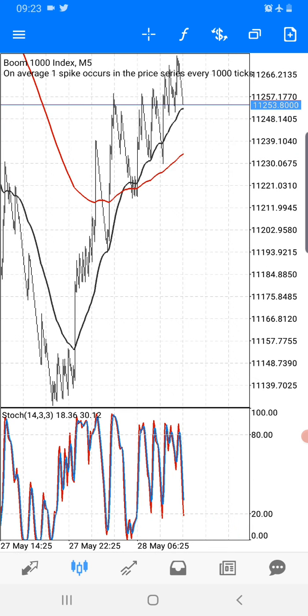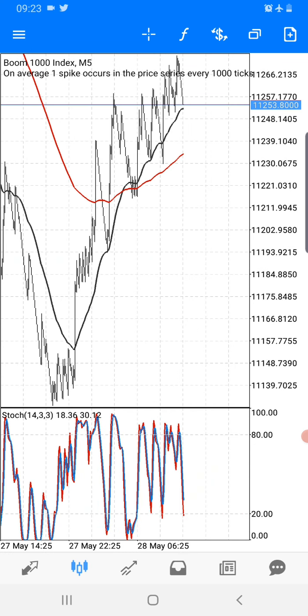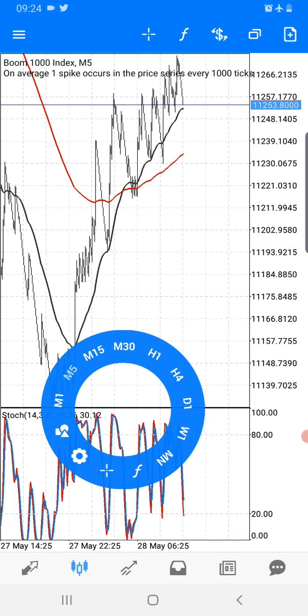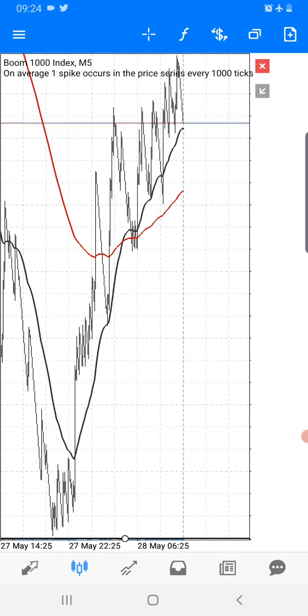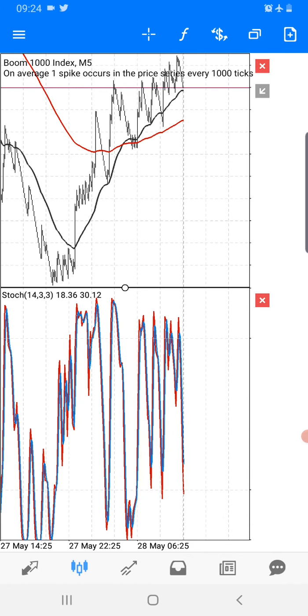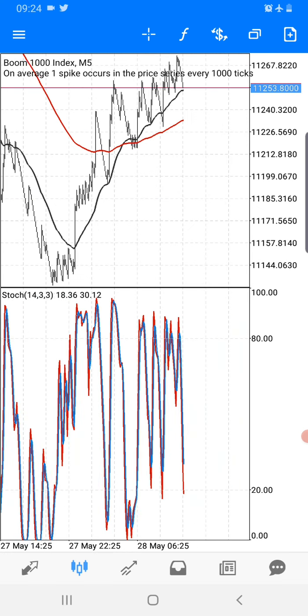So please remember to zoom out to the last zoom level. Look at this. You can see we don't actually use the stochastic, but I place it there just to help my view, and you can as well. That's sometimes what I do, because I don't like it to have expanded like this. I could even have preferred something like this. Do you get what I'm trying to do? Something like this, and that is what I'm going to use to trade this market now.